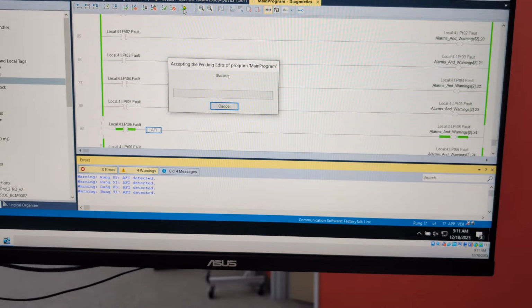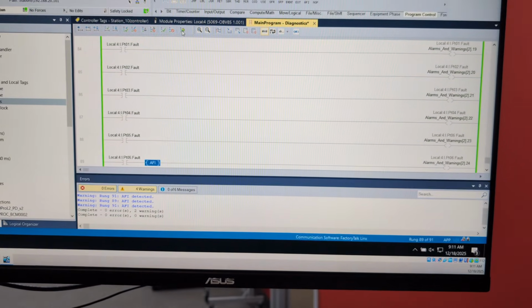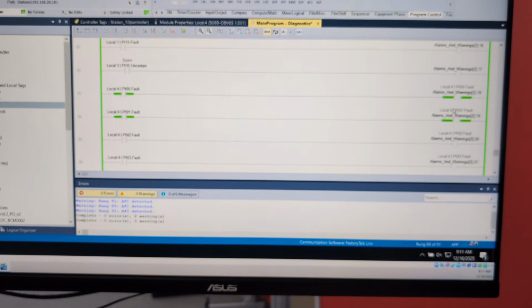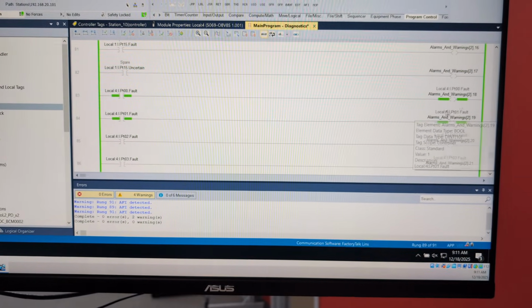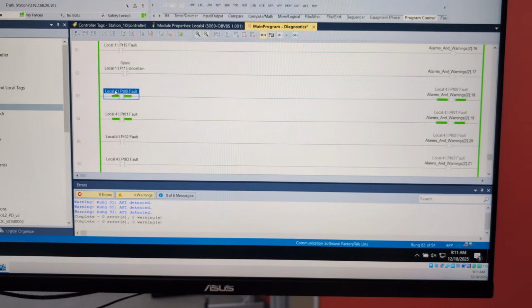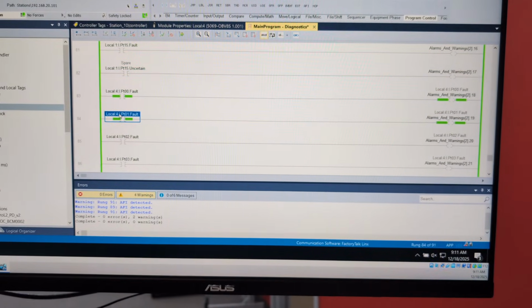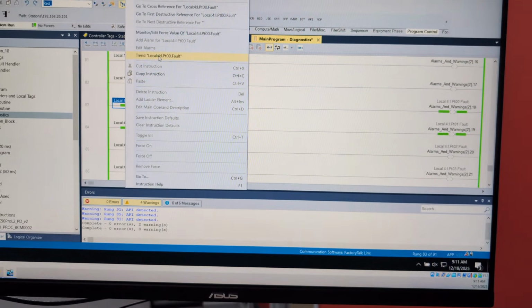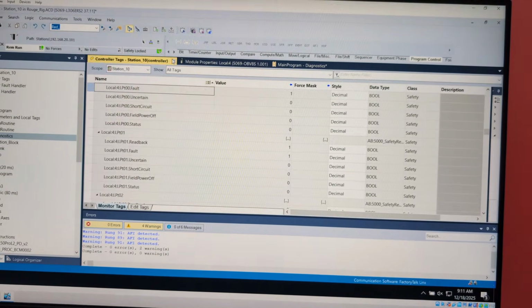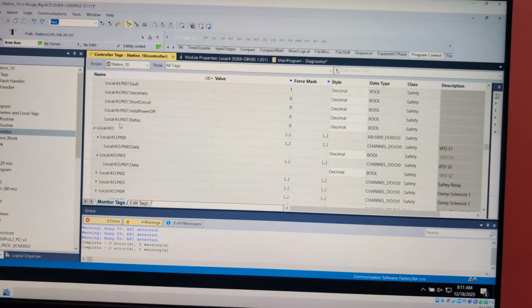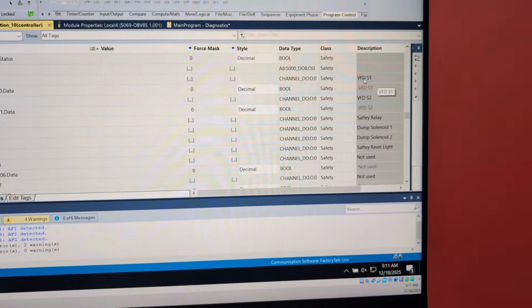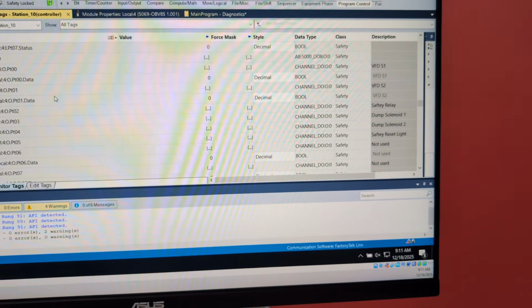So now this is what it would be like when we had that error. And okay, that would lead us here. And honestly, I don't think I would put much more description on these. So then I would need to figure out what 0.00 and 0.01 is. So we do the good old right click and you get options and we would monitor it. And then I probably would go down to the output section of it and find out that's the VFDs S1 and S2. Kind of coincidentally, this has nothing to do with safety that's causing this.